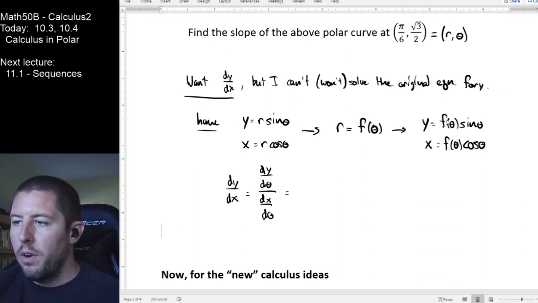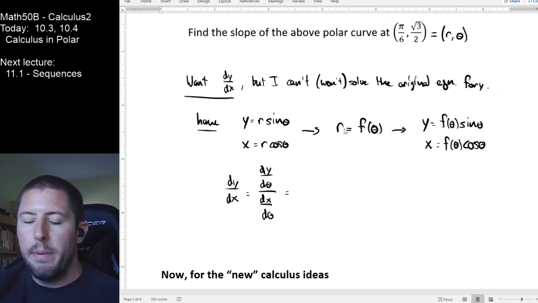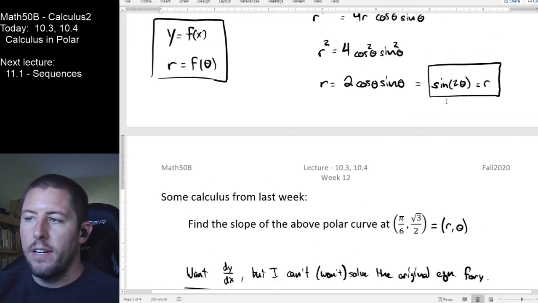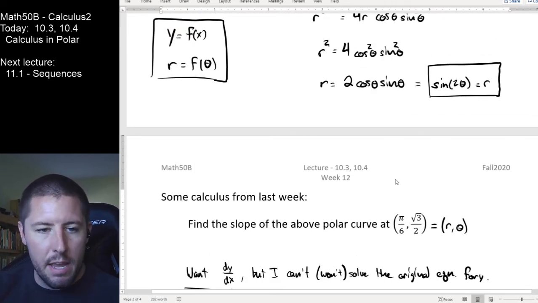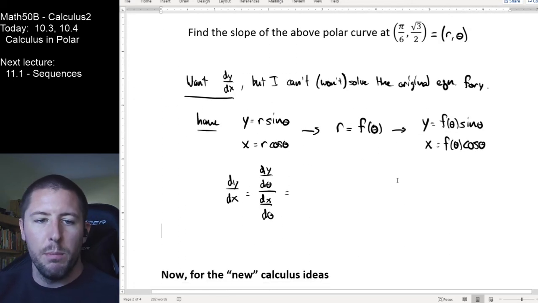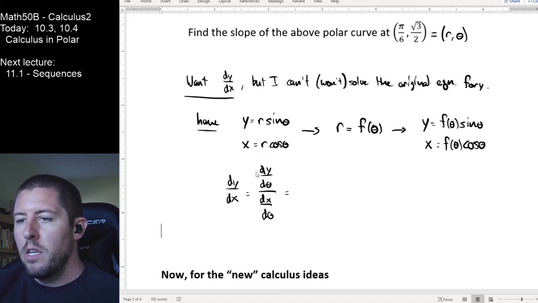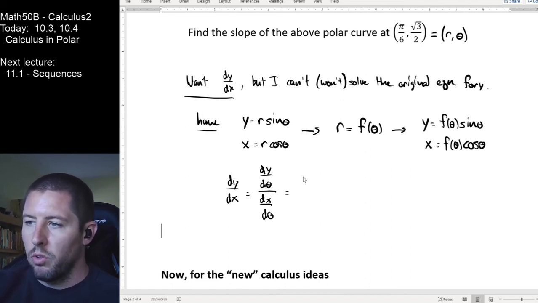Remember, we're thinking that our r is going to be a whole function of theta. And again, that's exactly what we're seeing right here. R is a function of theta, right? This is not a weird statement for me to make. It's just slightly less comfortable for us because we're just slightly less comfortable in polar form here. So to perform this derivative, dy/d theta, I'm going to take the derivative of y with respect to theta, and you should notice we're going to get a little bit of product rule right here.